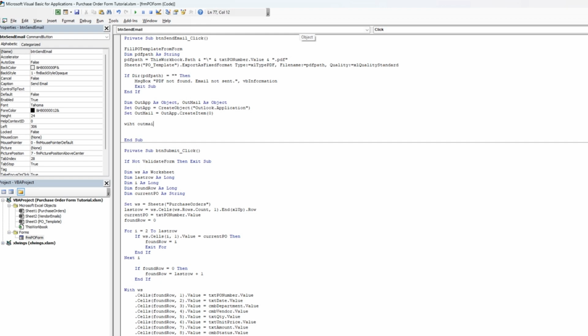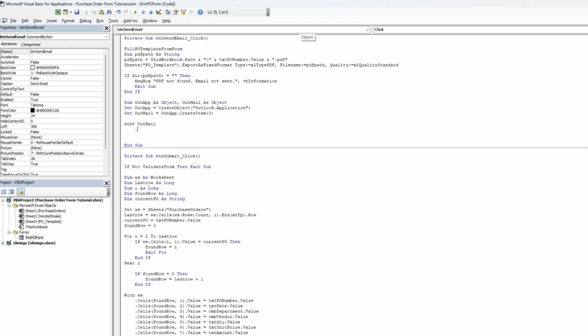With OutMail, .To equal GetVendorEmail(cmbVendor.Value).